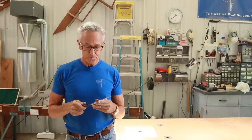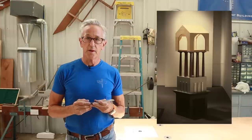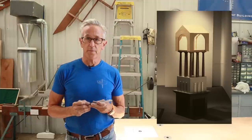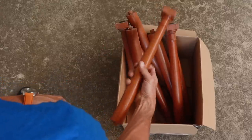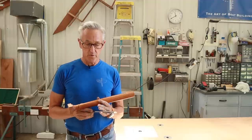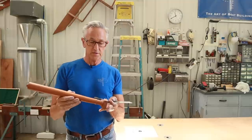But in the meantime, I need to think about the handle. Now, I had this sculpture that I had done probably 25, maybe 30 years ago, and I decommissioned it a long time ago, using some of the metal for other sculptures, and I saved these spindles that were in it, and they're all cherry. So I decided that I would use one of those. They'd end up being just about exactly the right length for the handle, which is about 14 to 16 inches.